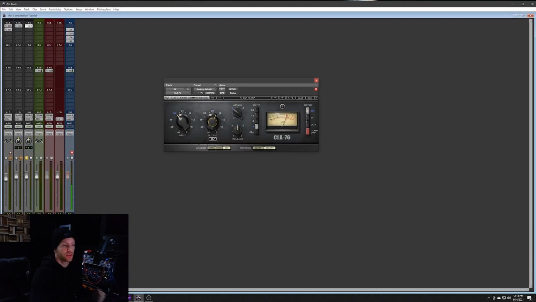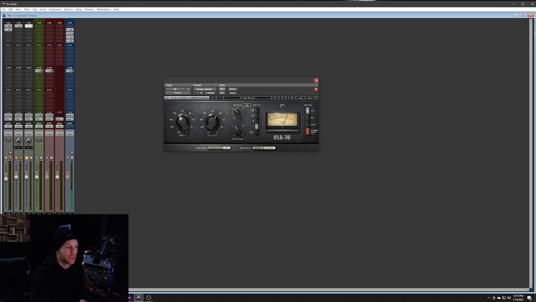Again, our output is just makeup gain. Our input, on the other hand, is something we haven't seen yet. It's basically changing the volume of the signal coming into the compressor. You basically have a fixed threshold, and the more you turn the input up, the closer you bring your input signal to the threshold and beyond the threshold to therefore have higher amounts of compression. You also have your attack and release like we've seen before. On this one, it's numbered a little bit weird. You have 1 to 7. 7 just means fastest, 1 is slowest, and the range varies a lot.